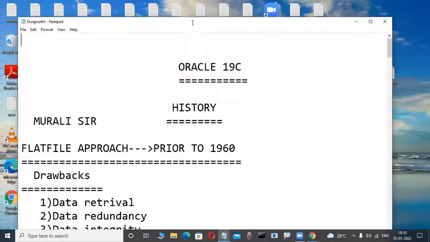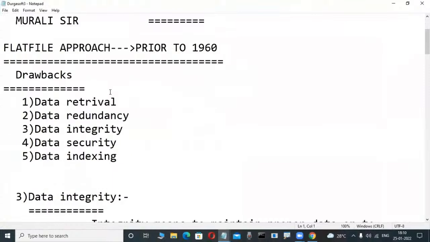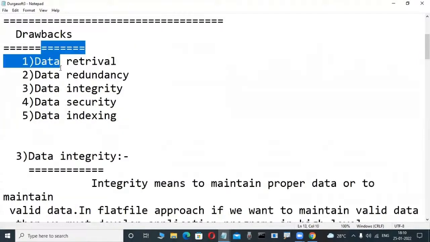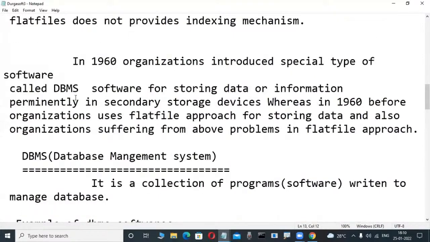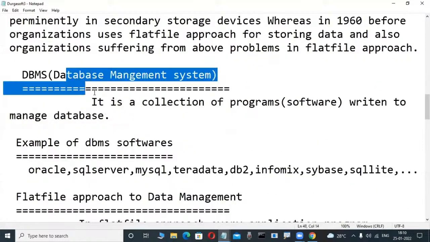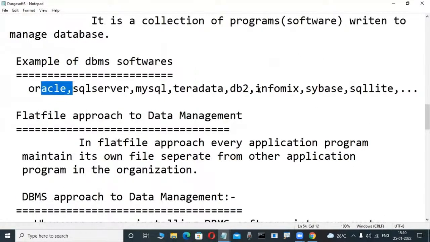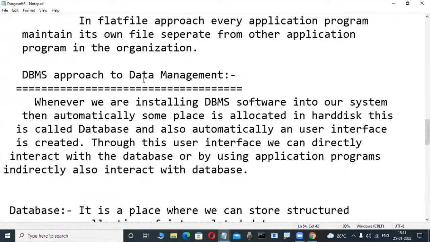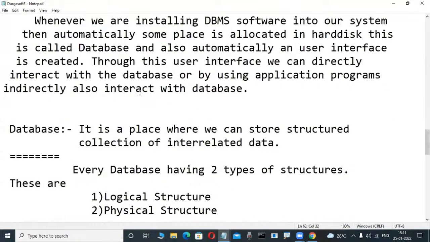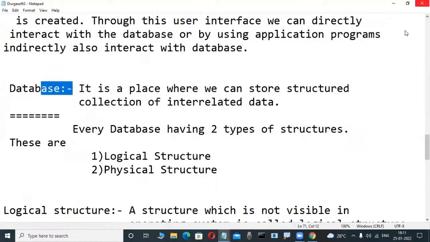Now I am only telling what data and information are, data store mechanisms before 1960, how they stored data, the flat file mechanism and its drawbacks. Then from 1960 onwards, special software, DBMS software like Oracle and SQL Server, was introduced. Then the DBMS approach to data management, its advantages, and what a database is, we will learn in one of these days.